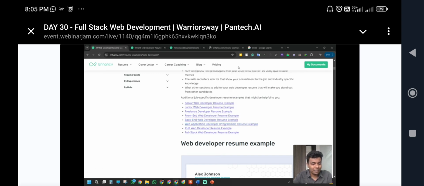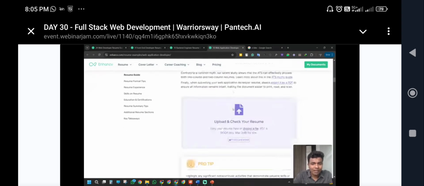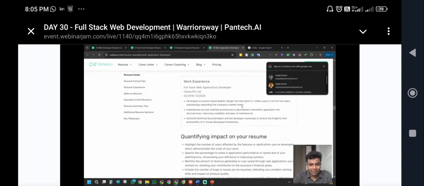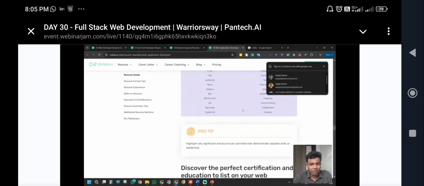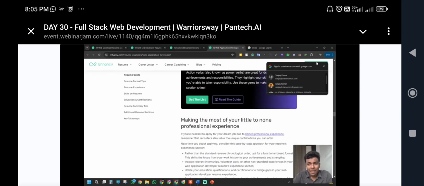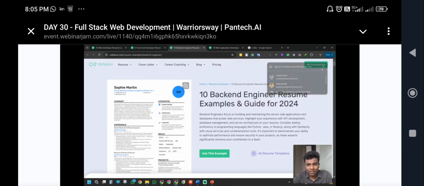because whenever the tools such as video testimonial tool and all, which is going to be a web application development role. So for that job role also, they give you the complete list, like work experience, the formats, and all the do's and don'ts, and all the pro tips and recommended reads, everything which is going to be clearly mentioned. So go and check this out. This is really, really super valuable.